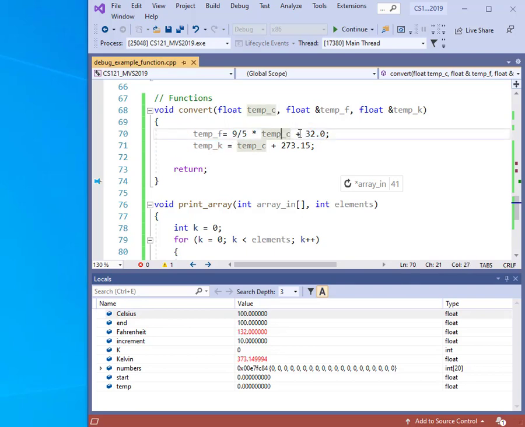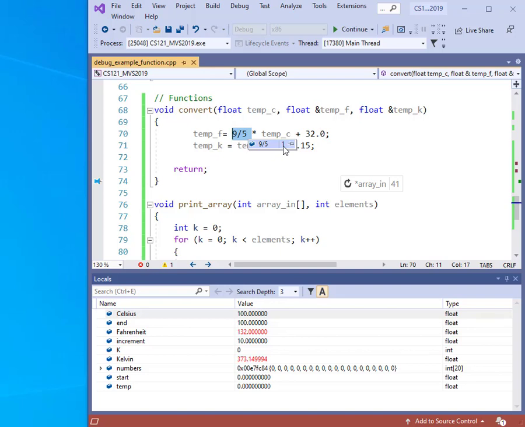But afterwards, when temp C is 10, 20, 30, 40, and so on, we multiply it by 9 divided by 5. But what is that? Well, that's 1, isn't it? If you do an integer divide, which is the default in C, it doesn't know any better, then that will give you an integer. And look at that. If I hover over it, you can see with the debugger, 9/5, the value is 1. Not what we're expecting.